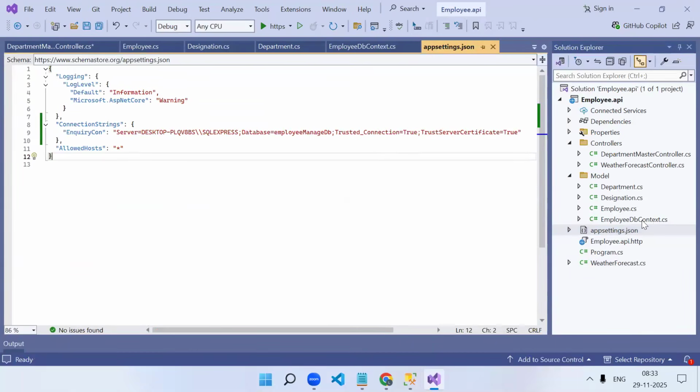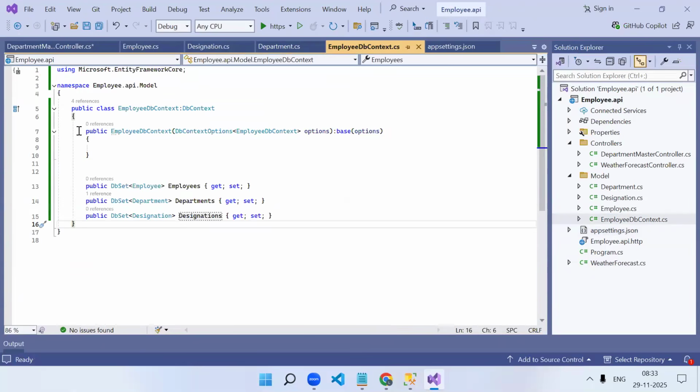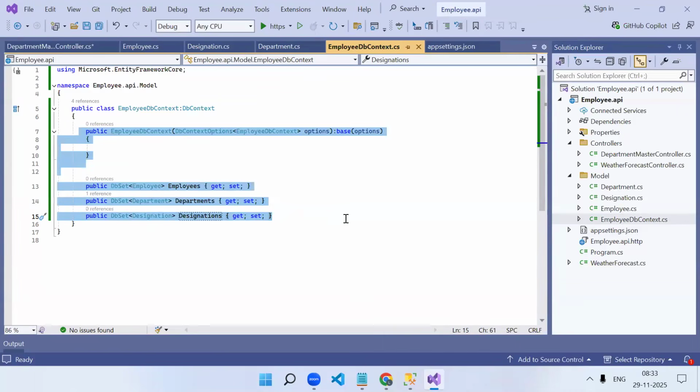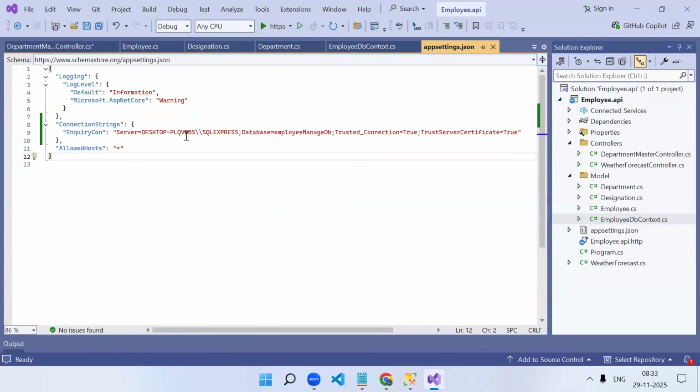Once you add it, then you create the DB context. Now this DB context means your database class. We need to set the key for this database, this is the connection string I'm going to use. Because as I said, we are going to have multiple databases, right? So how do you connect that? For this database, this is the connection string. So we have to do that in our Program.cs file.